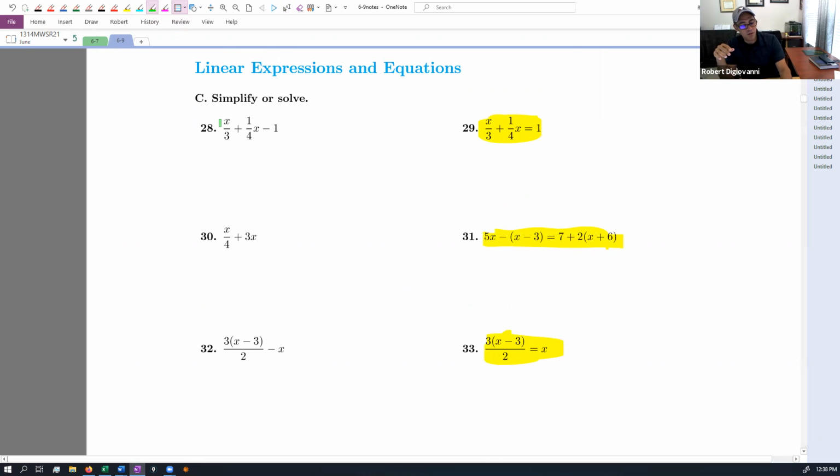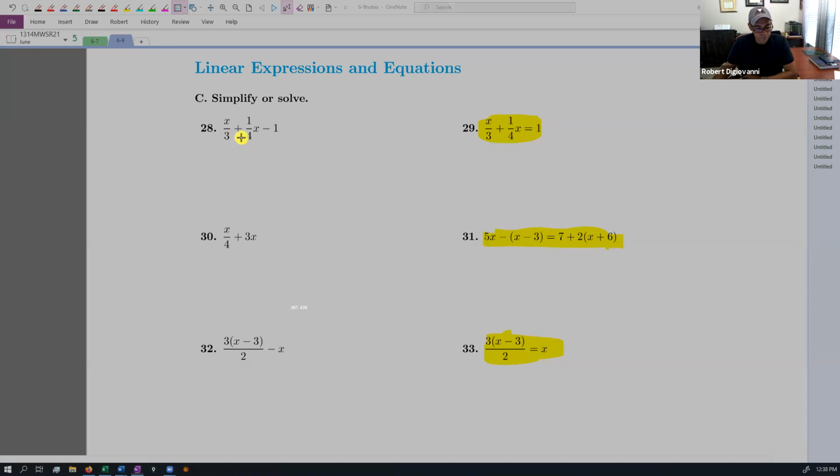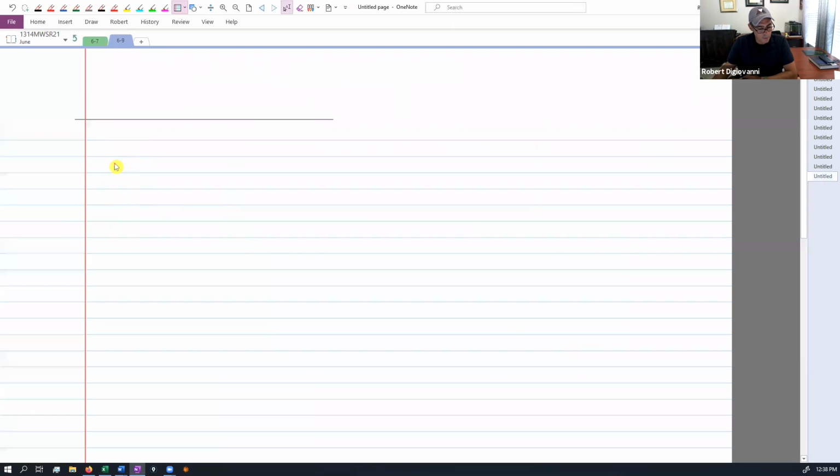But the ones in green, those are different. These are expressions. So what we want to do is work with those and see, how can we do anything with the expressions, right? We're not solving like we were with the 6 steps. With the green ones, we're doing something else. So let's take these one at a time. So I'm going to take this one here. And the instructions here are to simplify.